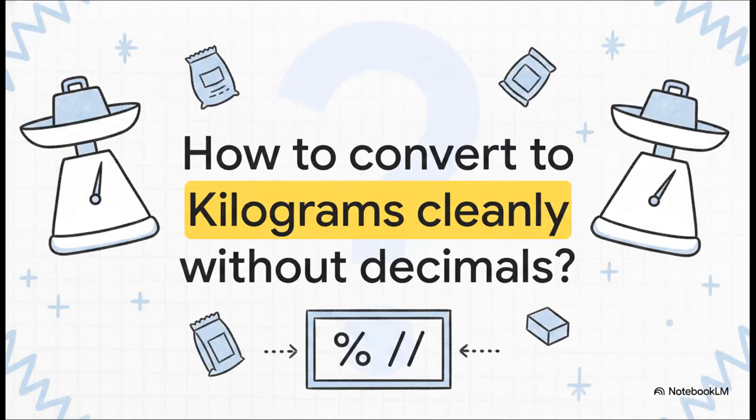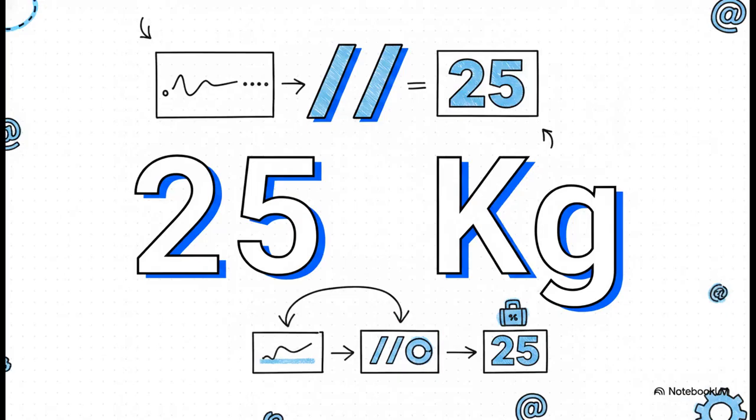Chantara Khan needs this final number in kilograms for his bulk shopping. So how do we cleanly convert 25,250 grams into kilograms without getting stuck with messy decimal points trailing at the end? Think back to that special operator table we looked at earlier. You guessed it, we use floor division. By dividing with 2 forward slashes instead of 1, so doing floor division by 1,000, Python divides the number and completely ignores any remaining decimals. It just drops them, leaving us with a perfectly clean 25 kilograms.